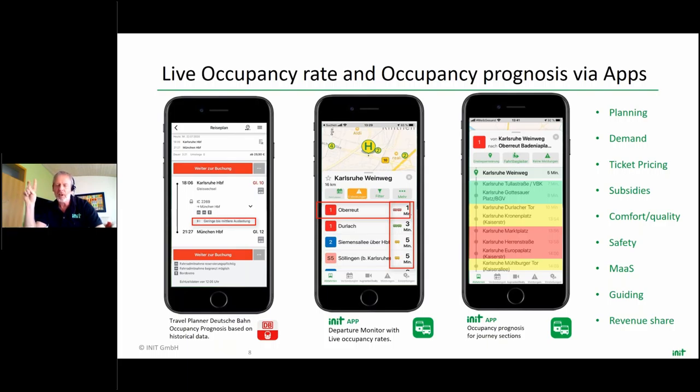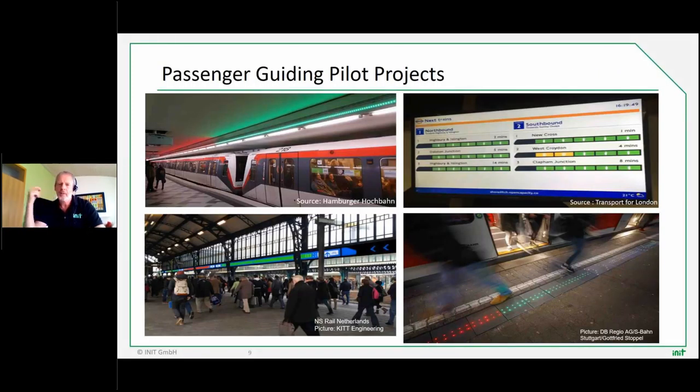But I think the other thing that we see emerging in the UK in particular is being able to offer people a quality choice based on a lightly loaded routing algorithm. So you might want to pay a bit more, you might be able to afford to take a bit more time, but you want a lightly loaded travel plan. And certainly that sort of stuff is coming along.